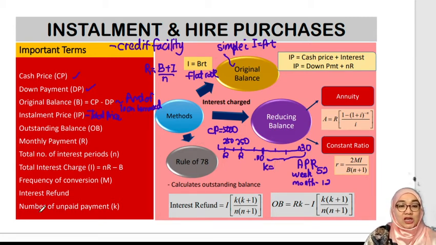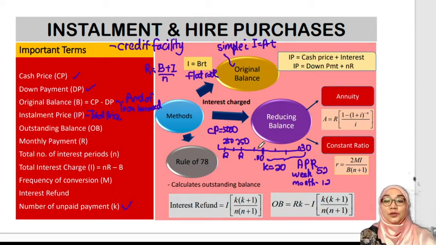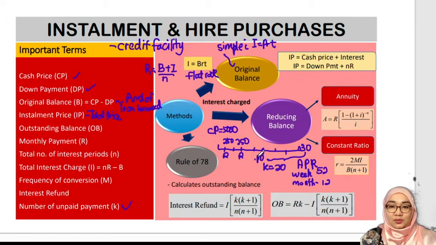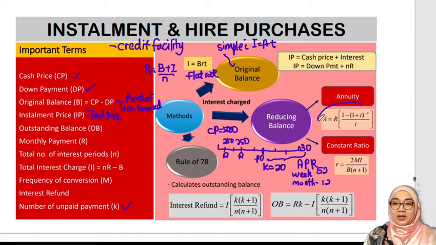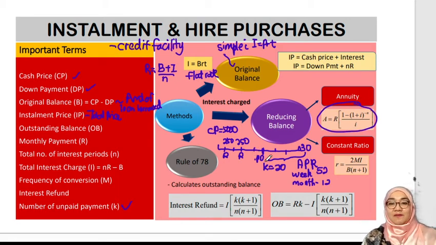So K dekat sini, number of unpaid period adalah berapa untuk case ni? 30 tolak 10 is 20. So number of unpaid period adalah 20. So you nak bayar baki hutang lagi semua sekali tu dalam selepas, immediately after the 10 payment. So bila you nak bayar tu, cara dia adalah guna rule of 78. So sebelum ni kita tengok cara annuity method kan. So kalau annuity method, you guna present value of annuity yang ni. Kalau nak cari balance immediately after 10 payment.